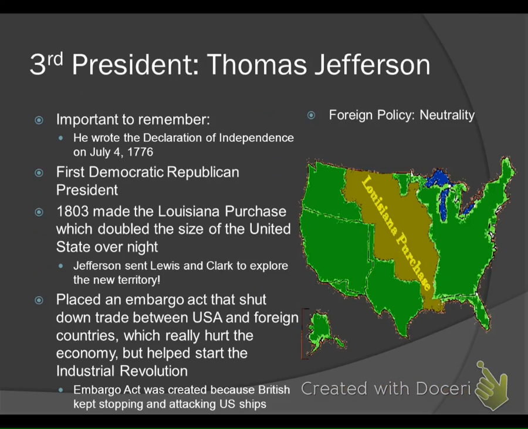Our third president was Thomas Jefferson. Important to remember, he wrote the Declaration of Independence in 1776. He was the first Democratic Republican president. So obviously he believed in agricultural-based economies. He believed in helping the South. In 1803, he wanted to expand the size of America in order for there to become more farmers. So he made the Louisiana Purchase, which doubled the size of the United States overnight.